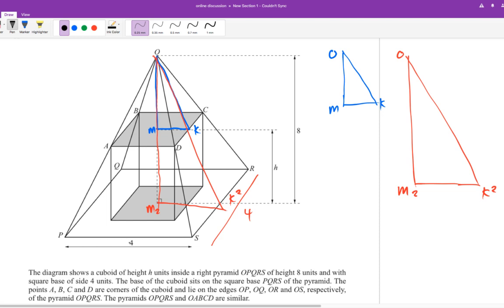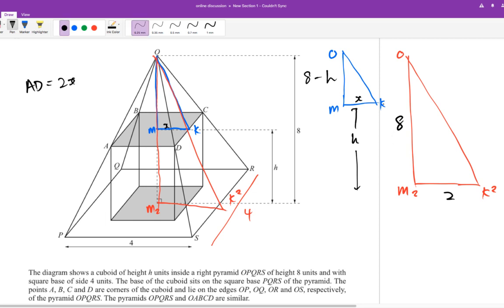Alright, so I will write out the information I have. Since this one, the whole thing is 4, so this one definitely is 2. The height is 8 here, is given. Alright, so the height at the bottom here is h. So I know this one will be 8 minus h. Alright, and then I will need to find this one is x. Because the question asked me to find AD. So I know AD is basically double of the length MK, right? So equal to 2x. Because I will assume MK as an x. So this one MD is just 2x. So I will need to find MD.